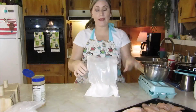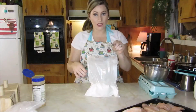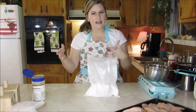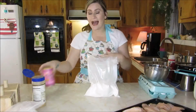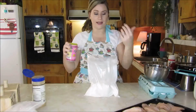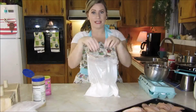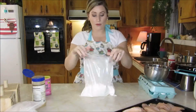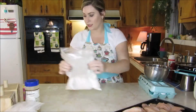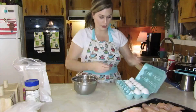I do it like that because sometimes when I take the chicken out of the skillet from cooking, the first piece that's done, I'll give it a little taste test, see if it's good. If it needs a little bit more seasoning, I will season it as I pull it out and I have it resting on the tray with all the excess oils and everything dripping off. So that is an option too if you don't get enough seasoning in the bag to coat it. But now that our flour seasoning bag, whatever you want to call it, is ready, we're going to just set this to the side here. Don't worry about that mess. You're going to get messy when you're cooking.